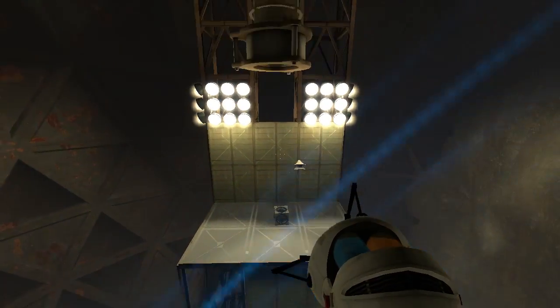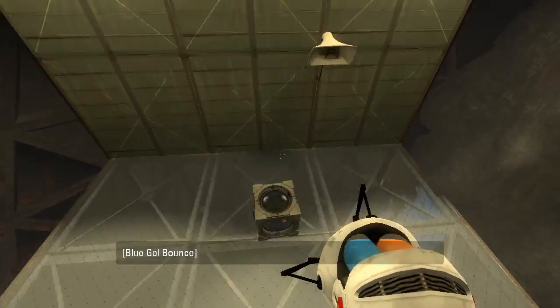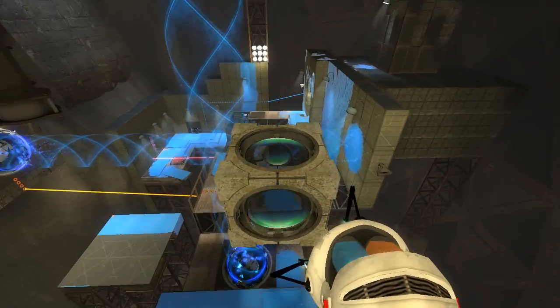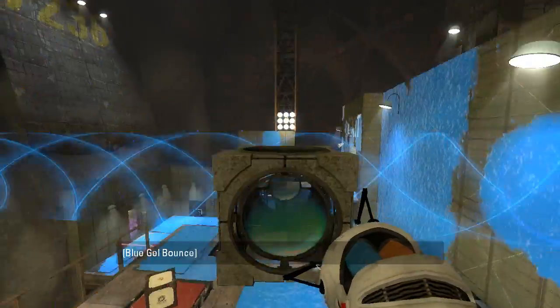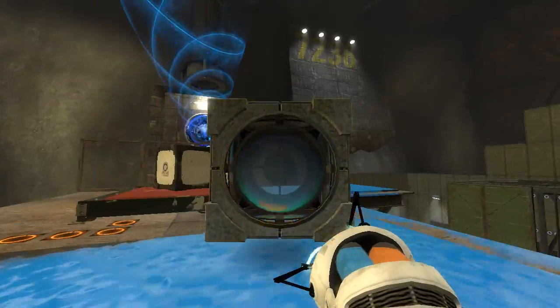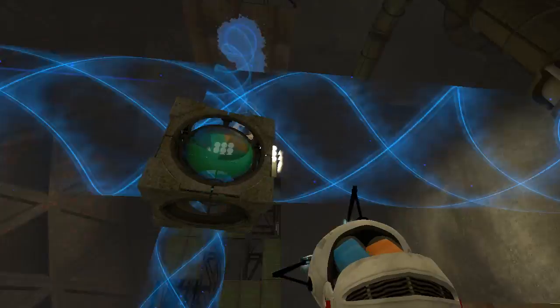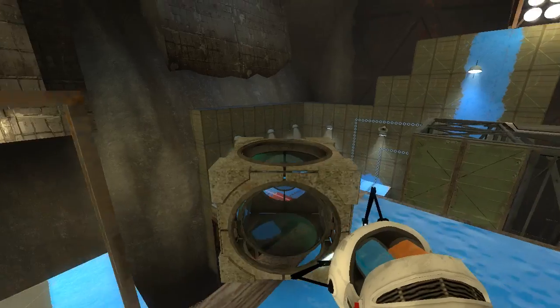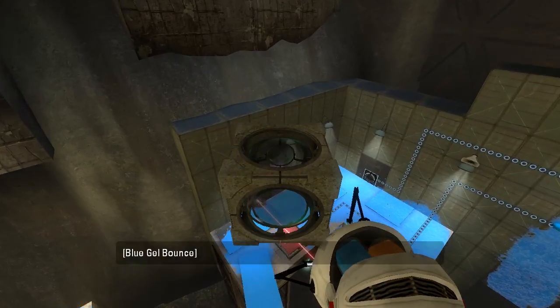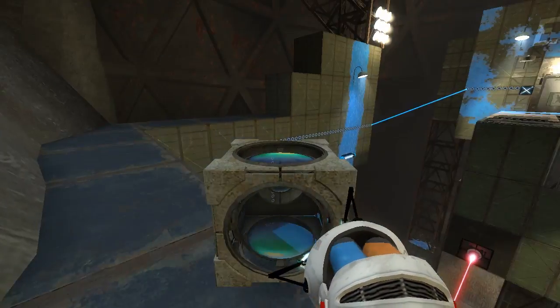Okay, so now we can do this and get the reflector cube. And that will be sufficient. Thank you. To be honest, I forgot that excursion funnel existed, this horizontal one. Completely forgot it existed. And now we just go over here, without killing ourselves, please. Oh! Look at this! We actually can get here.